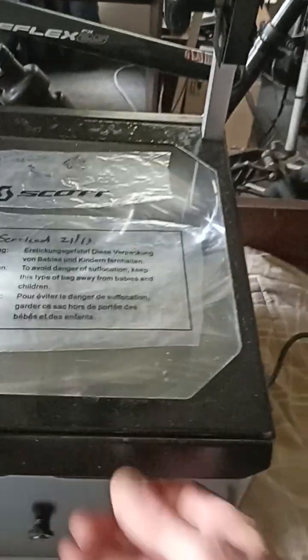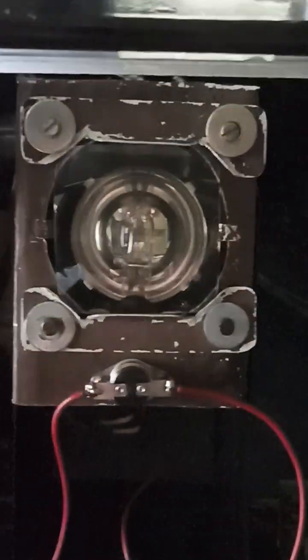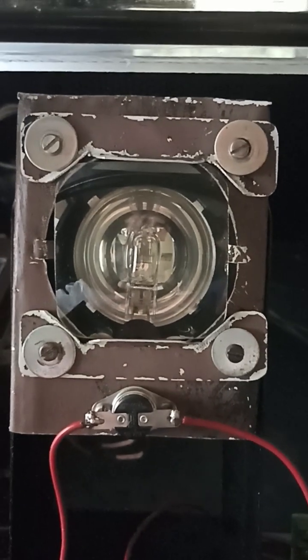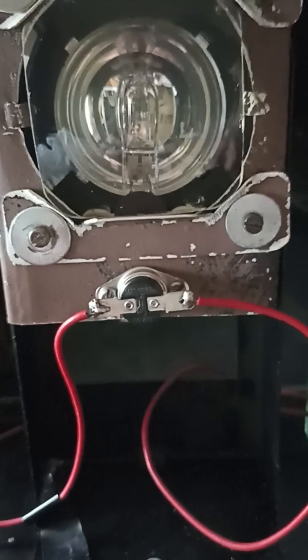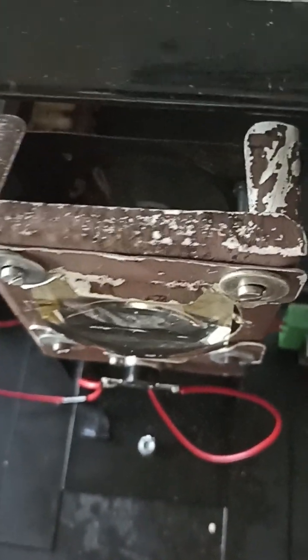Okay, let's have a look at the inside. There's a safety mechanism there so that the mains should be disconnected when you open it. As you can see, the lamp house has got a handmade cover with a condenser lens, or plano convex lens in this case, or basically a magnifying glass, and with this thermo switch just to cut the power when it gets too hot. If, for instance, the fan would stop working or the airflow is not adequate, but that shouldn't be a problem when the fan is running.